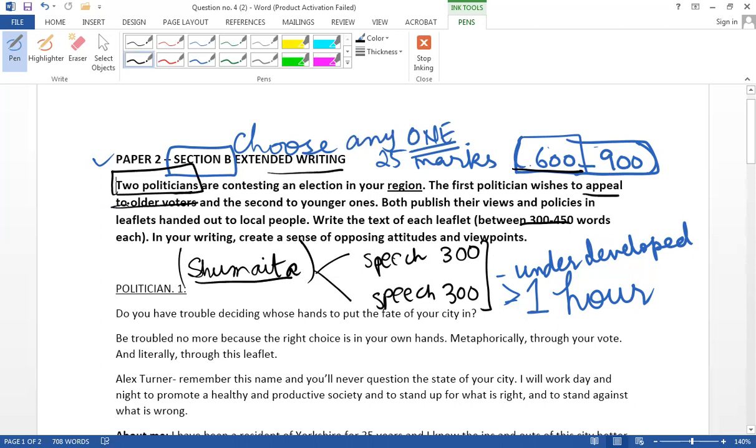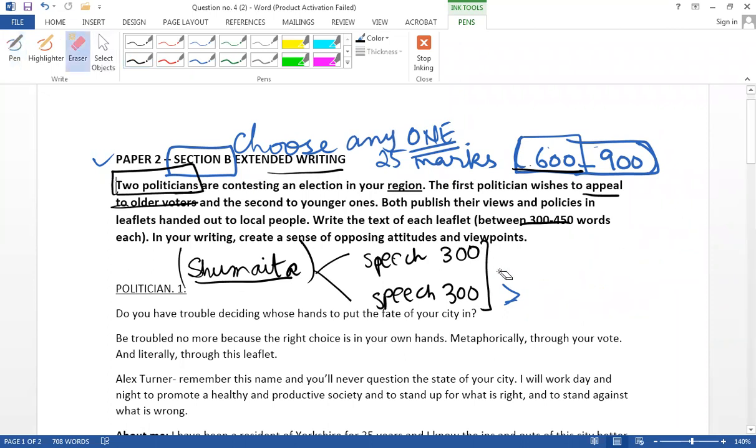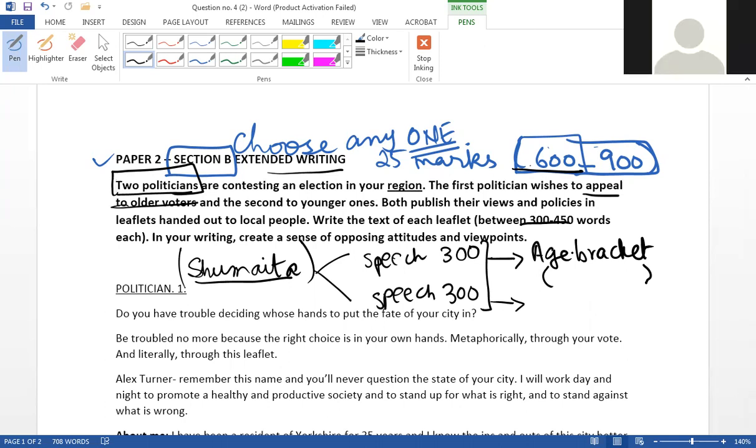Now, can anyone tell me what is the actual age bracket on which we consider older people? I'm waiting for the answer. You can write in the chat box also. This is a speech, okay? So what is the age bracket for older people? Who is going to tell me? Above 40, she says. Okay. Thank God I'm not yet 40, but I think you must have considered me quite old. No, I need some more answers. Please make a guess.